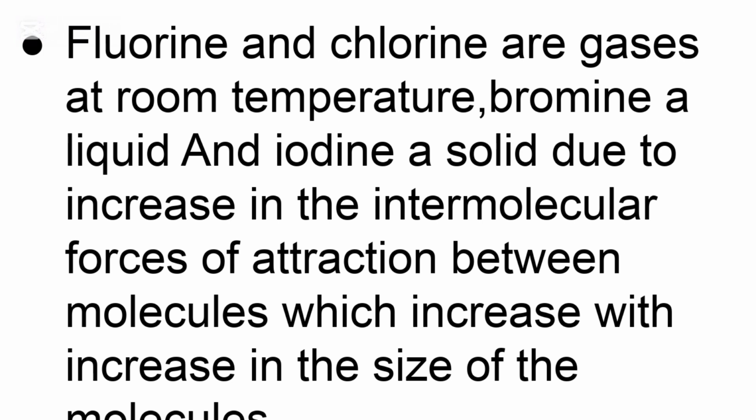As we've said, as we go down the group, the molecules increase in size. So this also affects the state of the element: the first two are gases at room temperature, followed by a liquid, which is bromine. Then finally we have iodine, which is a solid. Therefore, this is as a result of the intermolecular forces of attraction between the molecules, which increase with increase in the size of the molecule.